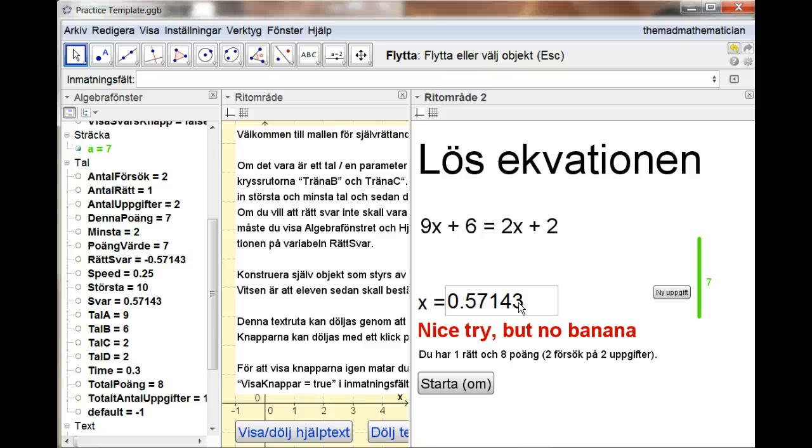It's wrong, and the time keeps running. And if the time runs out after a number of trials, it won't give new incorrect texts for the same task. It will just keep the incorrect text.